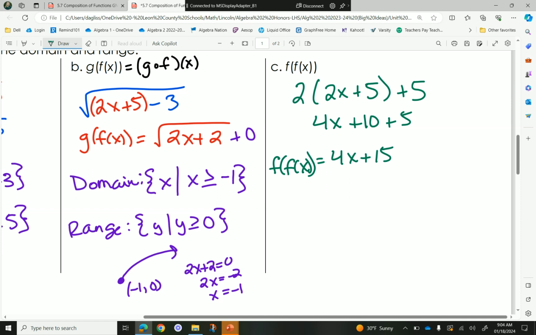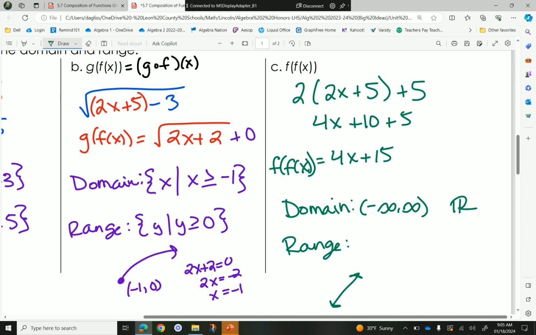Alright, what kind of function did we get this time? A linear function. Do we have any domain or range restrictions when it comes to linear functions? No. They go forever, right? This is a positive slope, going up like that. Nothing is stopping it. So how do I say everything? All real numbers. Remember, you can do your infinities, which Big Ideas likes to use, or you can do that double-lined R. They mean the same thing.